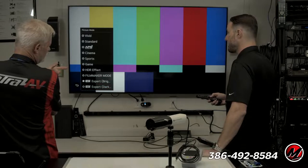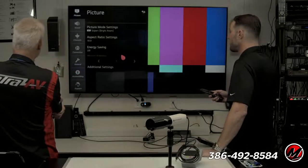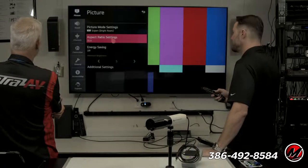Now that may be why I go into screensaver mode when we're... It could be. The screensaver, you can kind of adjust the settings on that too.